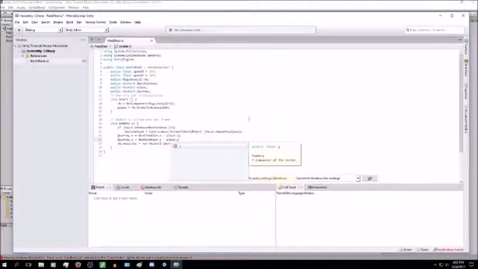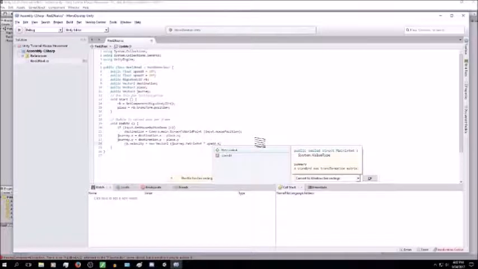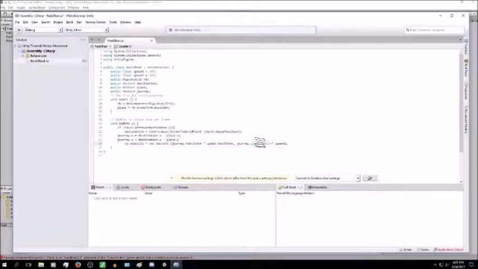All right. rb.velocity equals new Vector2 journey.x times speedX, journey.y times speedY.